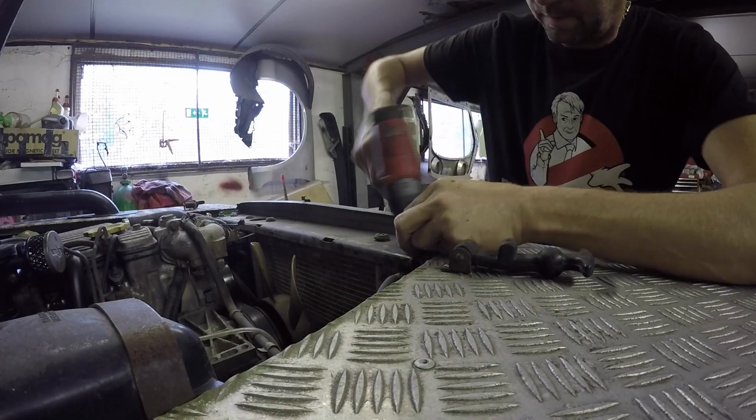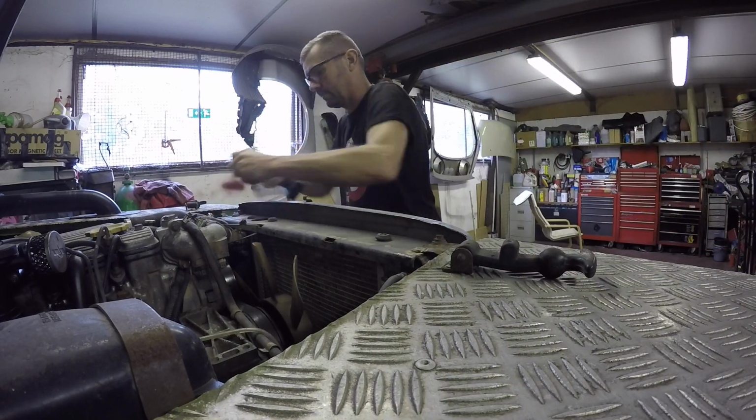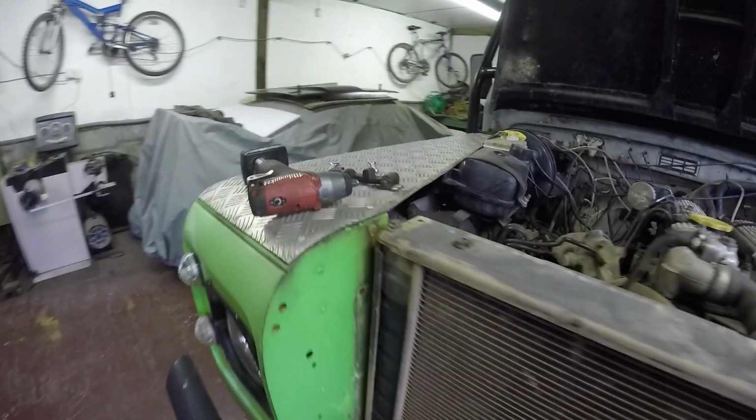Obviously bell housing bolts and everything, and all the wiring and fuel lines, power steering lines, and that's pretty much it really. There's not that much going on, so nice and simple. So I'll get stuck into that, I think. So the brackets I'd put on to hold the grille on, well awkward, but it's off now anyway.